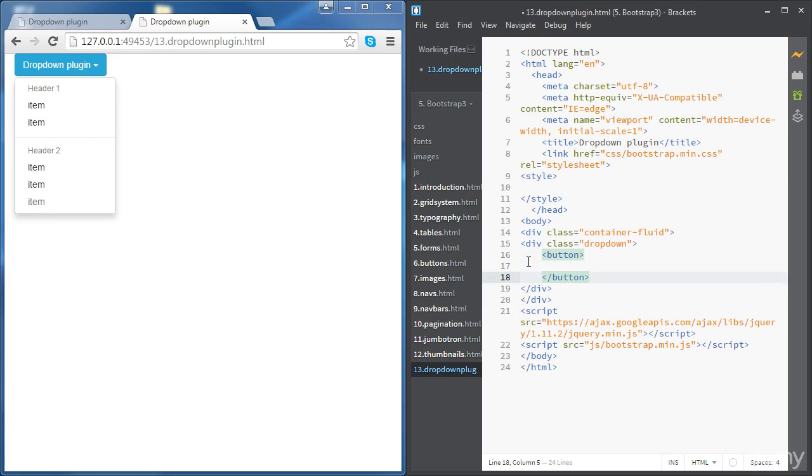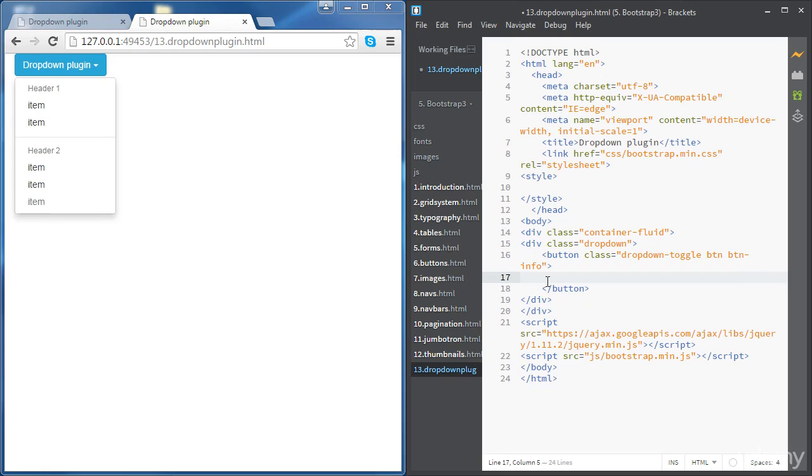Then let's create a button. We can go for a link as well, both will work, but let's go for a button for now. Let's give our button a class of drop-down toggle, and then we can style the button using the button class and then button info.